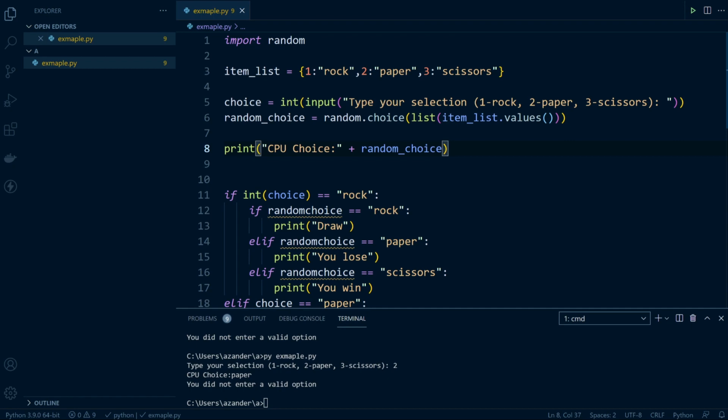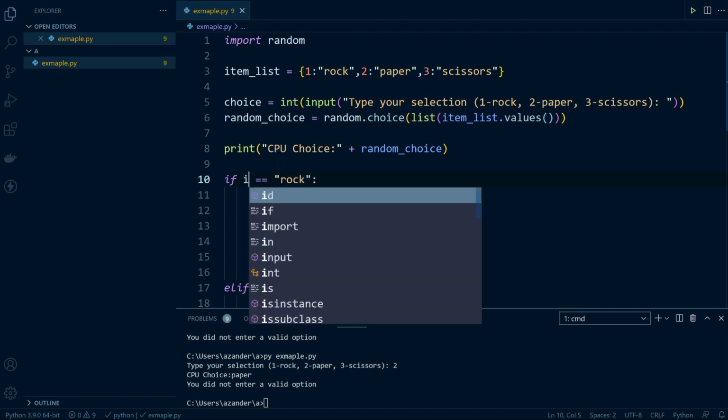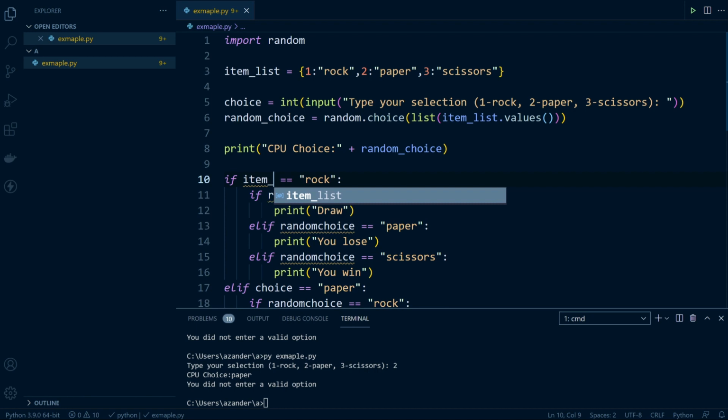Let's now build the rest here. So if integer choice, right. So let's now change this to item list, right? So if item list, so let's do this item underscore list, right?